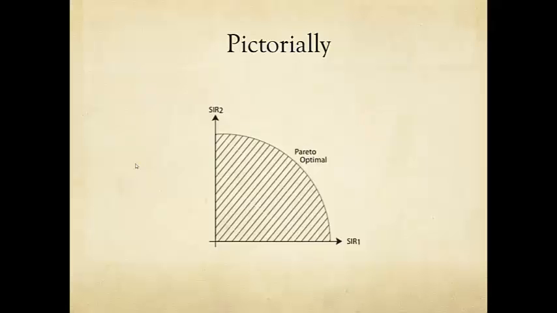Pictorially, what we are looking at in this case of transmit power control is visualizable in the following cartoon. Now, suppose we have just two users, so we can draw in a two-dimensional plane on a piece of paper, slide. And the first user's SIR is on the x-axis, the second on the y-axis. And we have a shaded region here that denotes the set of feasible SIR values.